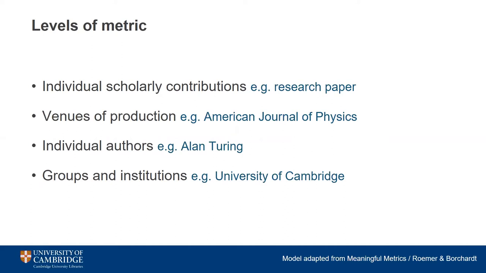Many metrics are targeted at what the model calls individual scholarly contributions — the output you want to assess, such as a journal article or a conference presentation. The next level looks more widely at venues of production, essentially where the output is published. In academia this is often the journal title that an individual paper is published in and is one of the most common metric levels in use. There are also metrics assigned to individual researchers to compare them with colleagues or to monitor the progress of a career over time, and these are often included on academic profiles as a perceived sign of success.